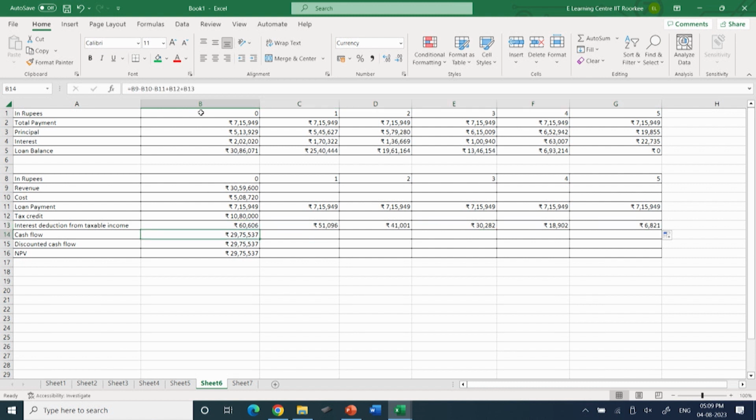So the cash flows, if I would have to assume, would be a total of the revenues subtracting the cost, then the loan payment which I would be making is also a cost for me. The tax credit is an advantage that I accrue just in the first year, which is 30% of the investment that I am making, and further I am also saving the tax that I would have to pay, because any interest on the loan that I have taken is not taxable. So I add all these entities, and this gives me the cash flow, and I do this for the next 5 years.